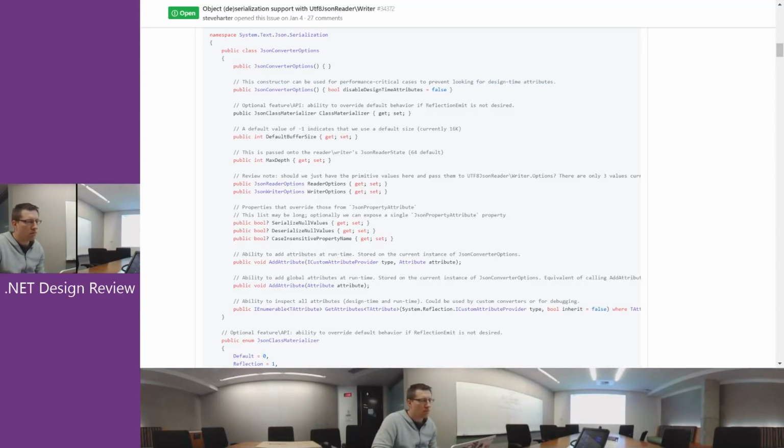While if you're going to be baking these settings into the cache, which I guess might include generated IL, people would need to be really careful about caching converter options, because I can imagine people just newing up the converter options each time they want to call serialize, and they set serialize null values to false because they want to keep their payload size small. But what they're doing is recomputing all this reflection and IL generation every single serialization.